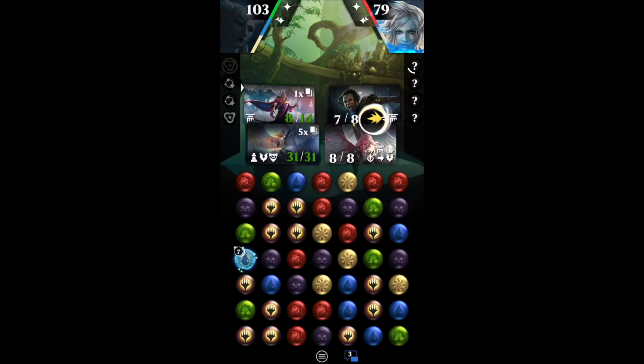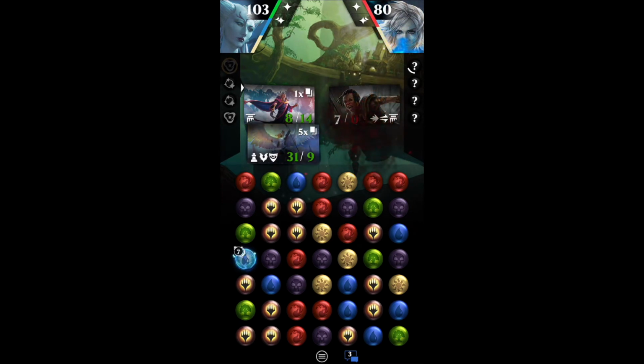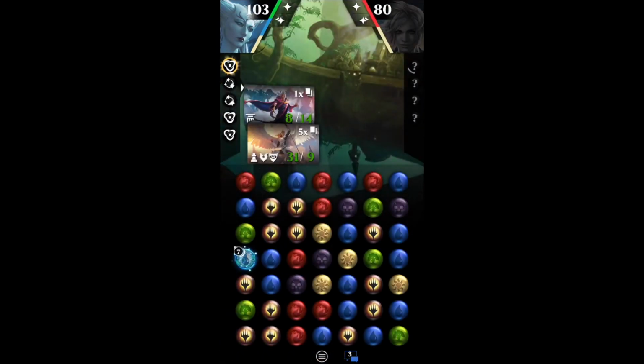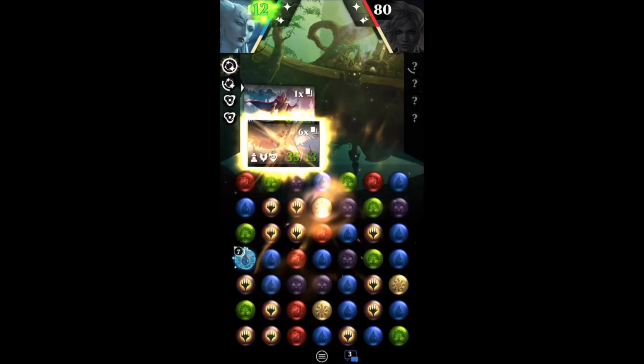So let's see. Yep, I was right. I knew it. It's you. But it doesn't matter. Even with you and Samut, you still get wrecked because this deck is busted. All right, and then we have... Well, yeah, we're going to get rid of this for sure. White and red? Yeah, no, thank you.